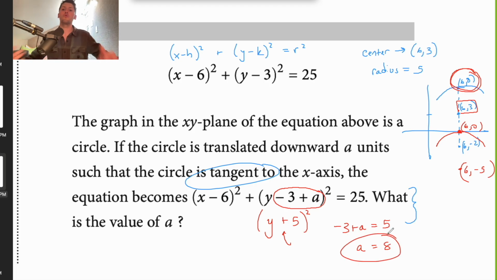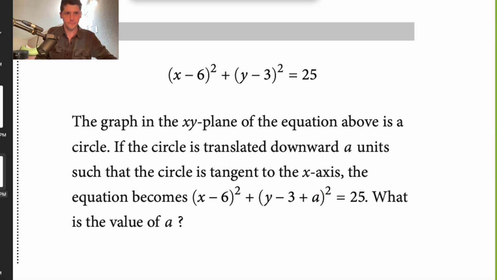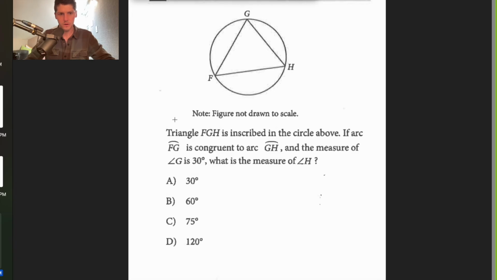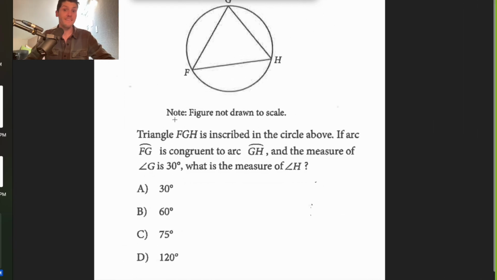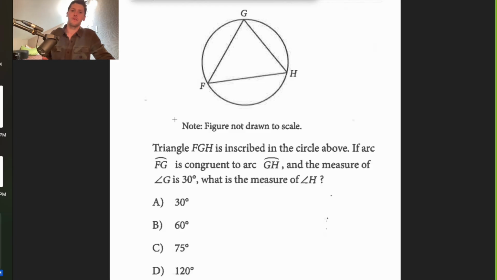Of course, you could say that maybe you had the answer a minute ago. I'm telling you that it won't take you nearly as long when you're not talking through it to be methodical, and you should be methodical on questions like this. So a equals 8 on this question. We'll keep going. All hard questions on this doc, or harder questions, or easy to get wrong questions, if you will. Okay, so we have a figure.